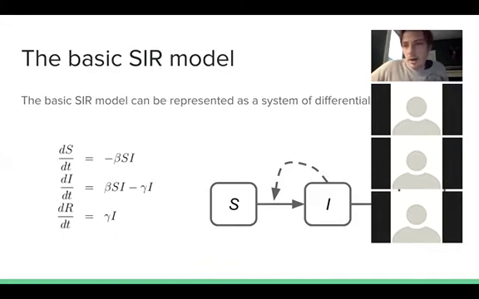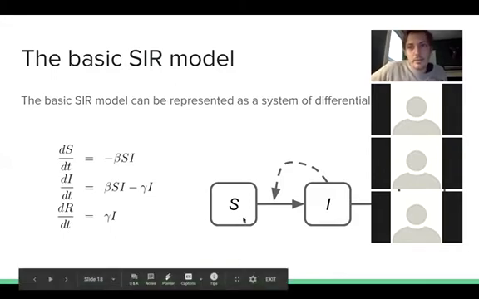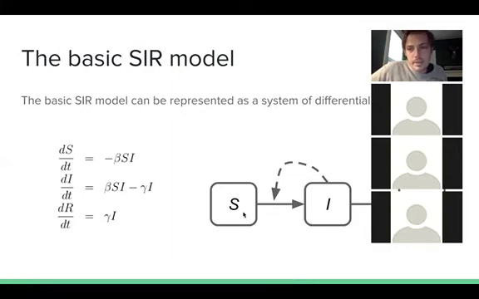So now we can return to our flow diagram where we were tracking the movement or flow of hosts between these different compartments in our SIR model, and we can reformulate this as a system of differential equations. And so what these three differential equations correspond to are the rate of changes per unit time of the number of susceptible, infected, and recovered individuals. So if we look at the differential equation for the number of susceptible hosts, dS/dt, we can see that the rate at which the number of susceptible hosts is changing in our population is just equal to the incidence, negative beta SI, meaning that basically there's an outflow of susceptible individuals at rate beta SI.